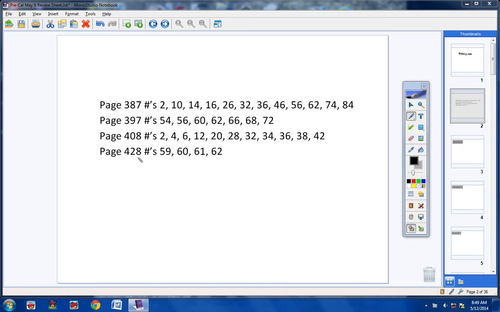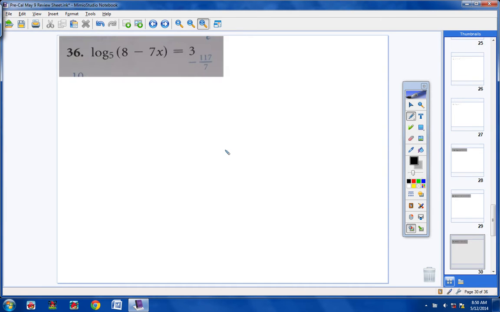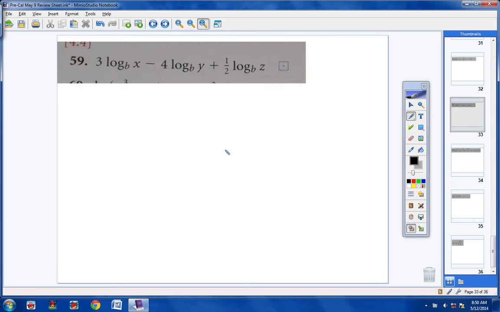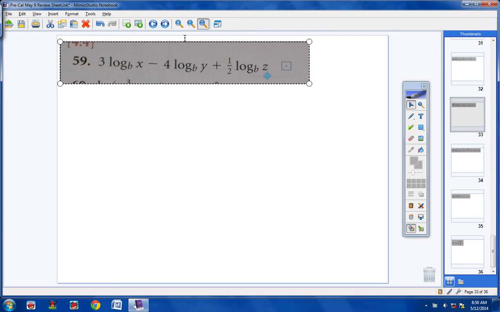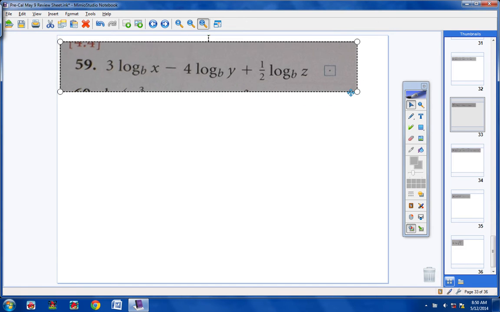We're going to start off, Caleb, doing these four first right here, 59, 60, 61, and 62. Those are the ones that Matthew wanted to start with. So, here we go. Okay, number 59. Matthew, Caleb, we're going to condense this. And so here's the problem. And let's go ahead and get started.